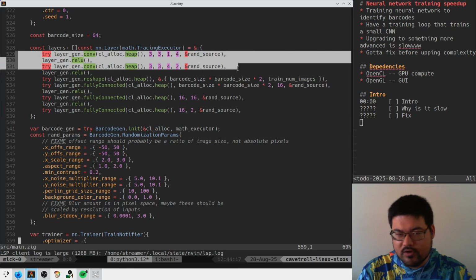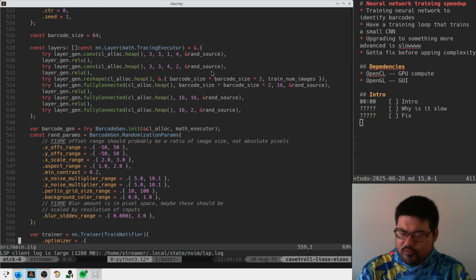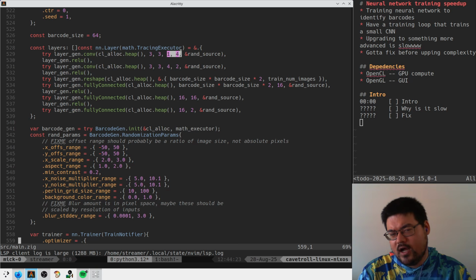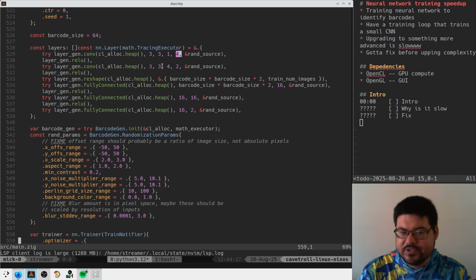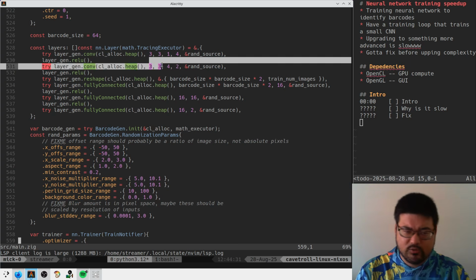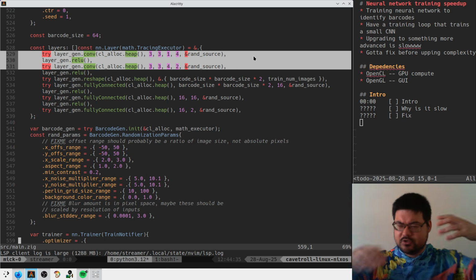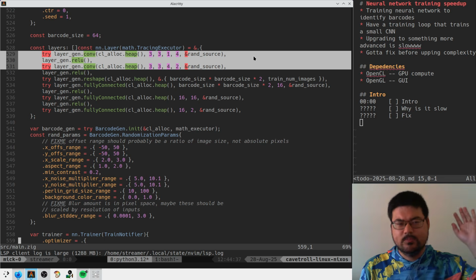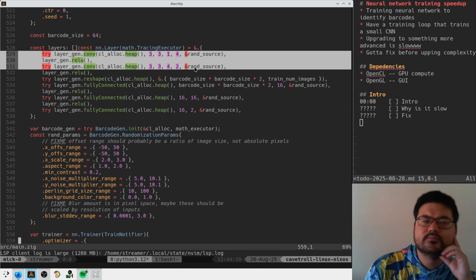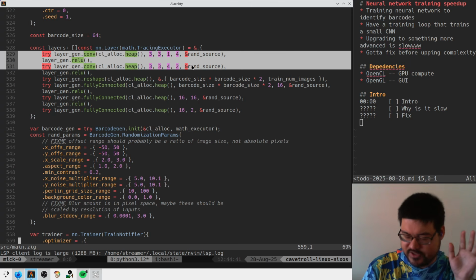We set up some convolutional layers that have four output channels, and then we take those four output channels and turn them into two channels with another convolution with 3x3 kernels. This is basically nothing, very little work. Our images are 64 pixels by 64 pixels, so this should be basically immediate. And this is enough for our very simple problem.